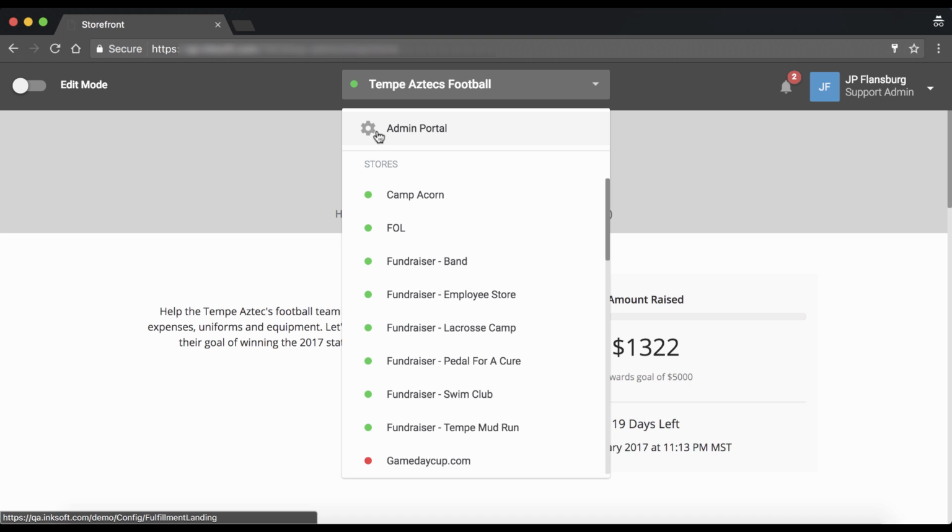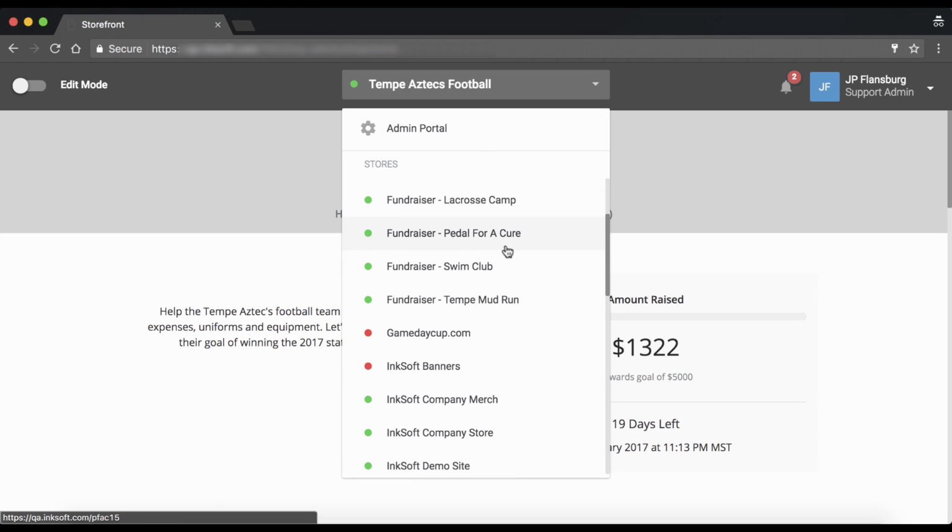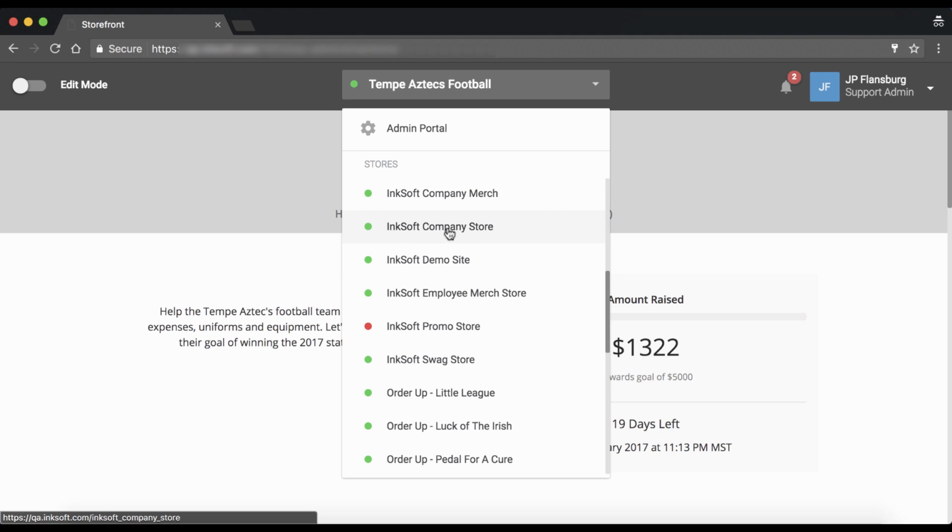Now, the next major feature here is in the center of the screen, and this is a quick way to access the admin portal, which again is your main InkSoft workspace. So that's where you can manage orders, products, pricing, every single feature that's available in InkSoft. So I can quickly reorient myself back to the admin portal. I also can directly navigate to a web store that I've already set up. So if I want to jump to a different store because I need to modify that store, I simply click that store and I'll be redirected to that store where I can then access edit mode.